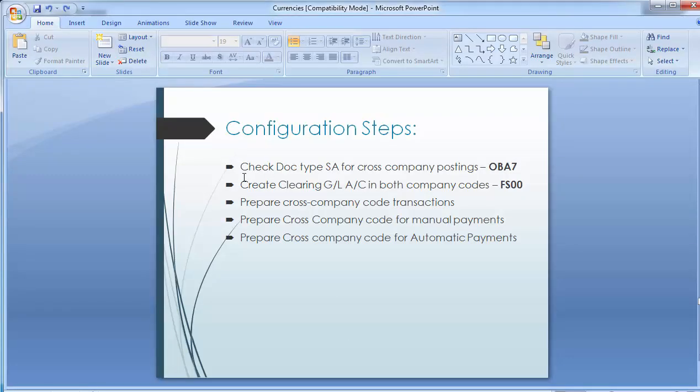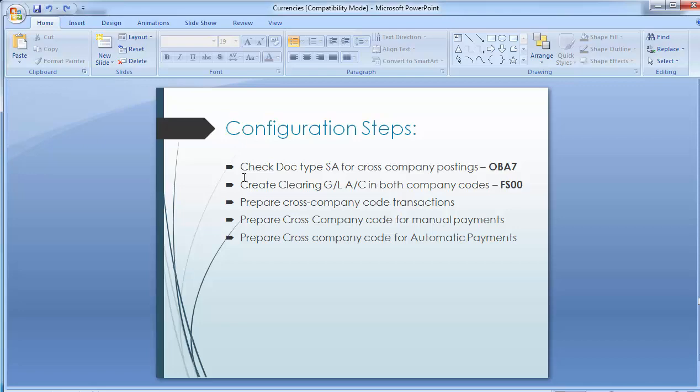So that is the first configuration step, where we created a ZCONF document type specific to the cross company code postings. Now moving next is create clearing GL account in both company codes. In the second part, we need to define clearing accounts for clearing entries in the accounting. When we will be posting the documents, different clearing entries will take place.